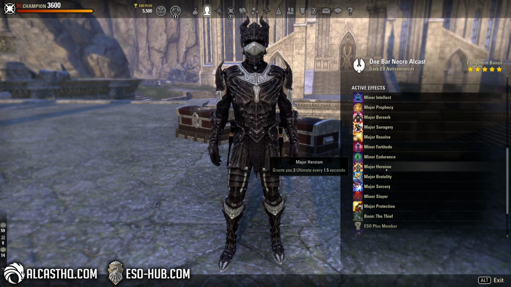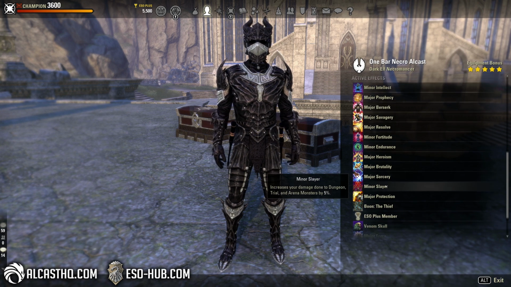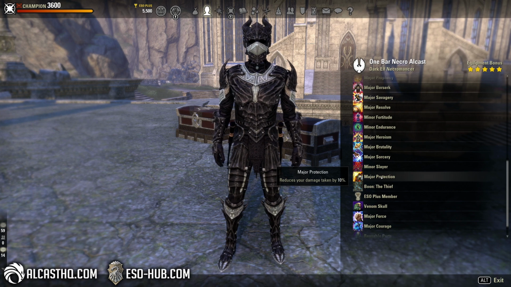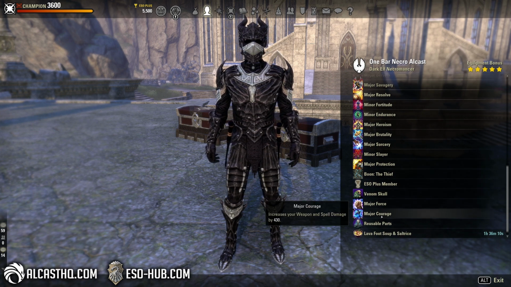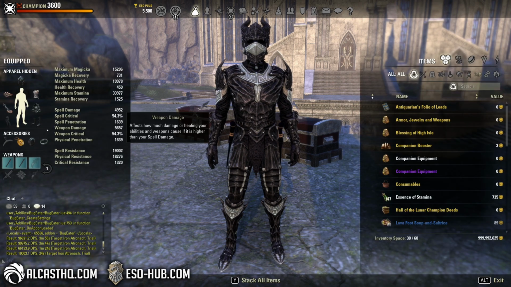Like, this is very nice. Major Brutality, 20% more weapon damage. This is from another set. Major Protection, 10% damage reduction. Major Force, 20% crit damage. And Major Courage, 430 more weapon and spell damage. Like, it's just so much.